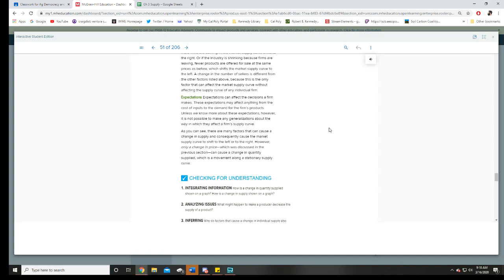And then the last one is expectations. So this can be many different things. Maybe a supplier is expecting the price of a resource, of land, labor, capital, to go down. Then that means they will supply more. Or maybe they'll be expecting that the price of the finished product is going to go down, which means they're going to want to supply less. But it could also be many different things. Maybe they're thinking that the stock market or the technology of a specific product is going to go downhill, so that will also make them want to supply less. There are endless different possibilities of expectations that the supplier might have for the product that will shift the curve either to the right or to the left.